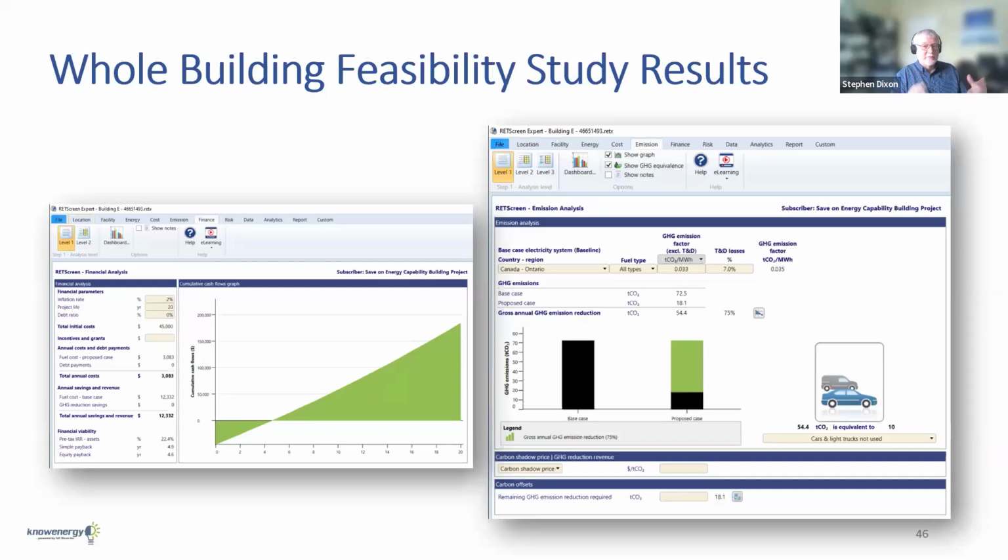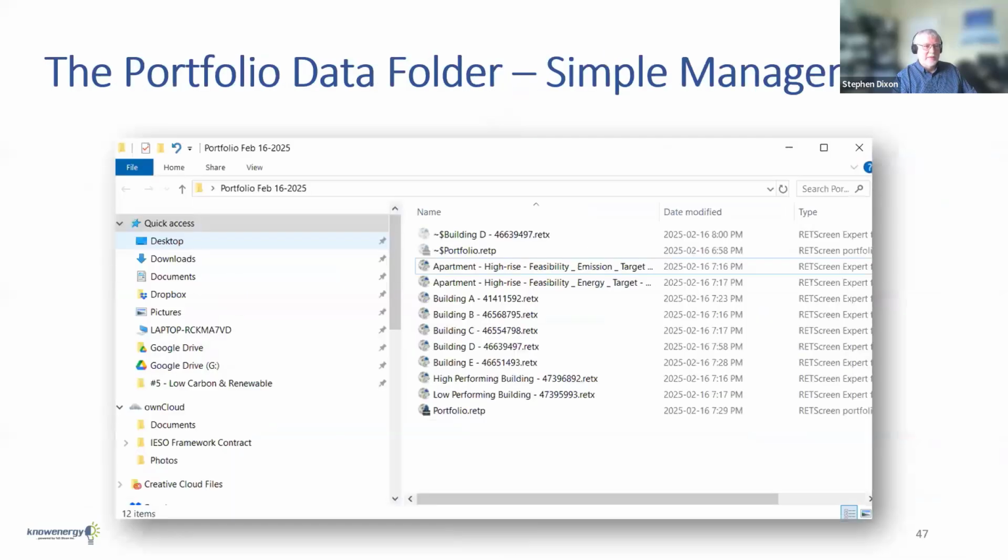Again, everything really stemmed from our portfolio. And the folder itself, which contains the portfolio, looks like this. We have a portfolio file, and we have the 7 files, which are sample buildings, and then we have a couple of archetypical buildings. That's it. It's very easy to manage this from an IT point of view. You can share this on a drive somewhere. Multiple people can use it. So it works very well in that kind of environment.